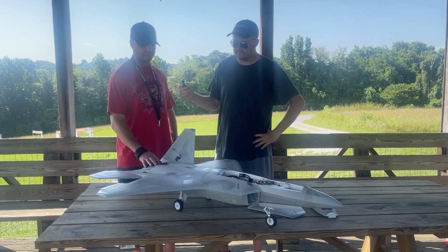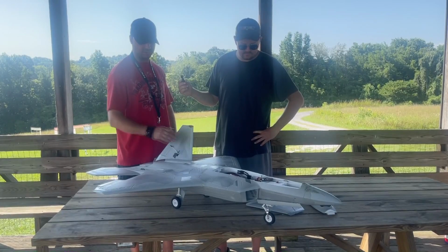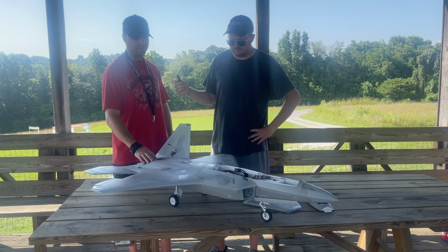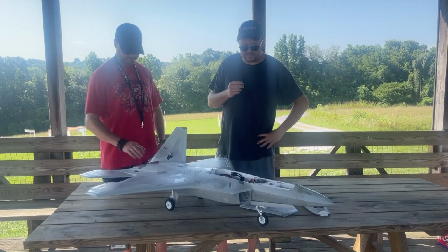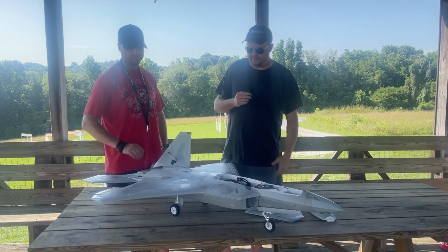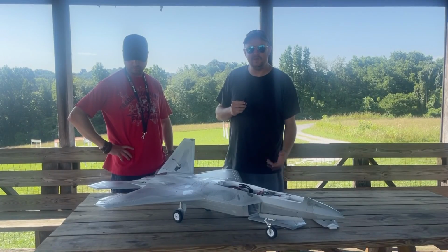Overall, the damage isn't too bad. A little bit of scuff marks. One of the vertical stabilizers just came out of the glue joint back here. But overall, not too bad. It's fixable. Yeah, it could have been a lot worse, as me and Mike talked about. Especially flipping over, could have done a lot more damage, even to the wings, but pretty minimal. He'll get it fixed up, and then we'll do a remaiden.